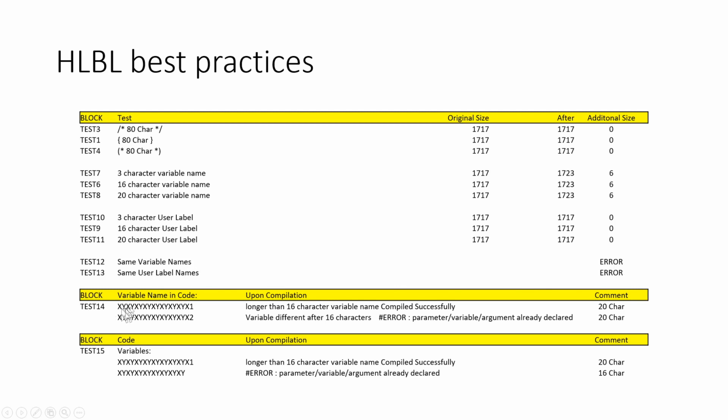The other part, though, is if you come in here with a block, and here we have named one that goes out past 16 characters, it's longer than 16, it will compile and run successfully with no problems. But if you put a second variable name in that comes out here, even if they are different after the 16th character, it doesn't matter. It chops it off at 16. And so it will say that this is an error. You've already declared that variable name, even though the names are different. Sometimes you might inadvertently get to a point where you do that, and you can find that that's a way to tell. You'll say, oh, I've got the same variable name, but you don't. And it's a good way to notice that. It's a bad practice probably to name them longer than 16 characters, but it will work.